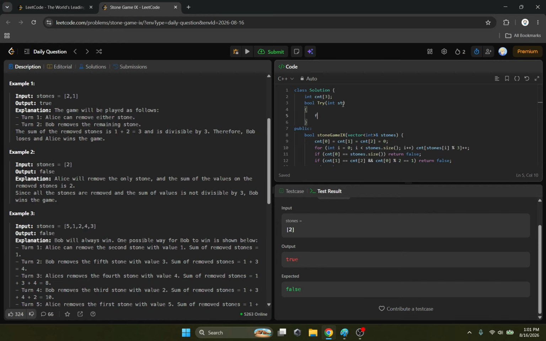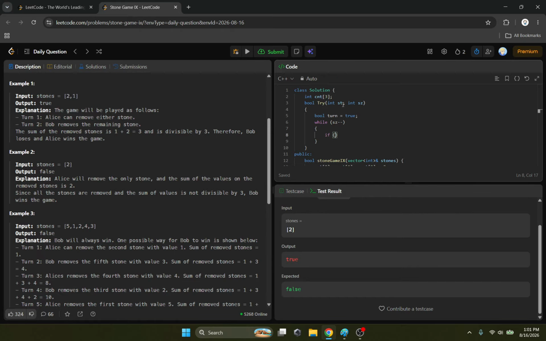And then I'm gonna run through how many stones there are as well. So size minus whose turn is it? So it's Alice's turn first.